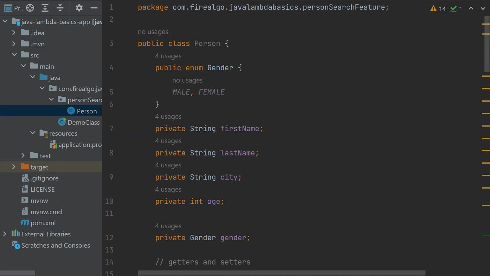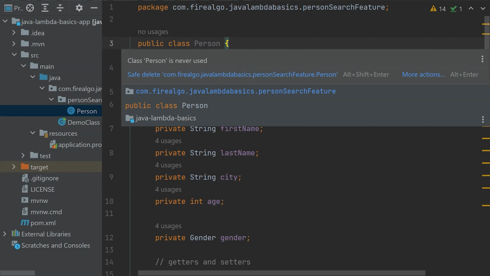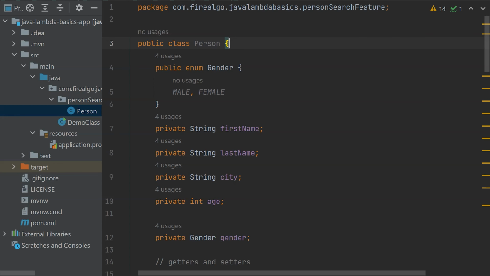Now let's suppose the members of the social media application, the persons, are stored in a list, an array list. Real world scenario, it could be a database, but for simplicity we are using array list to store the list of persons. Let's create another class called person star.